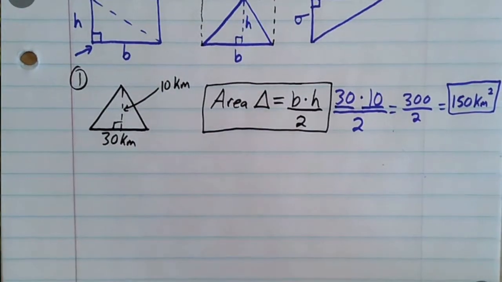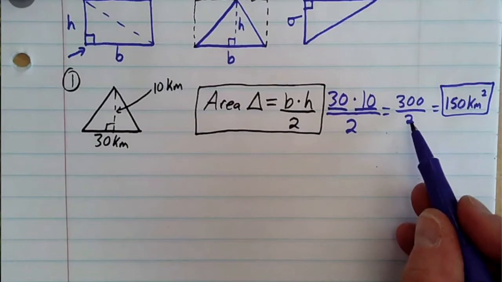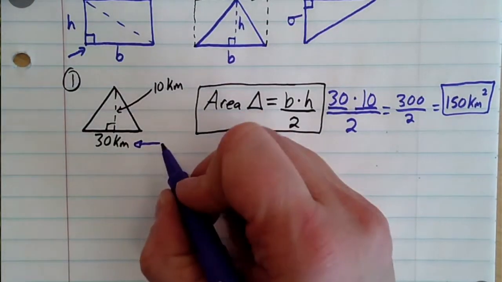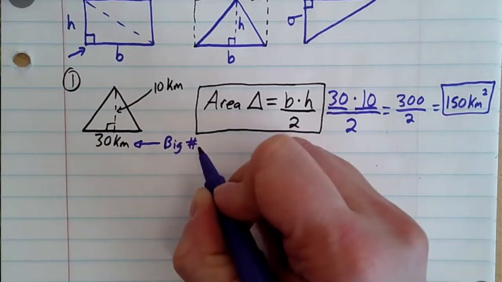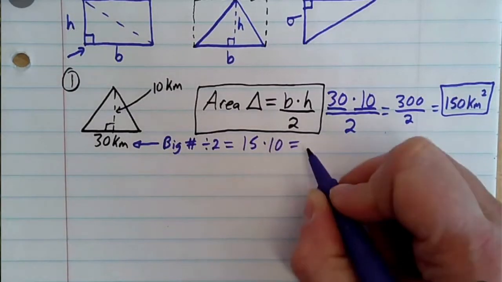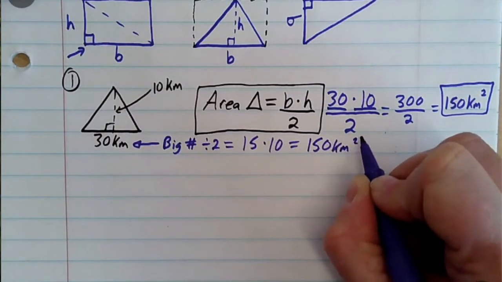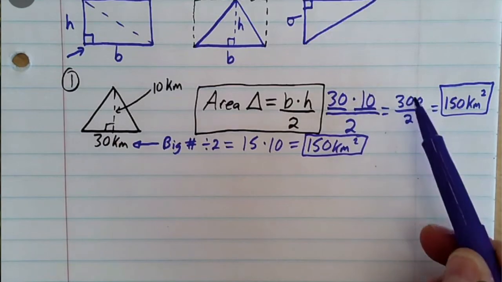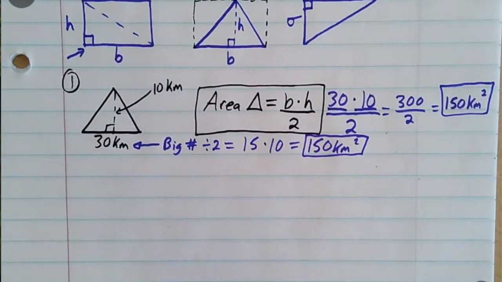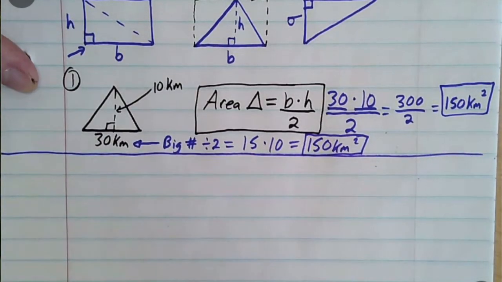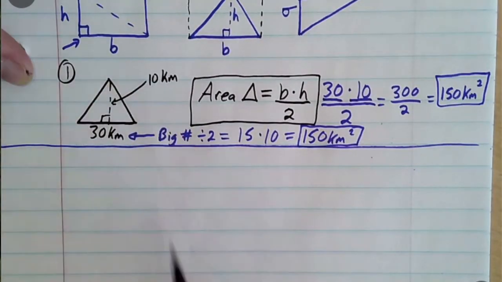Area is squared. Because you're dividing by 2 at the end, some people just take one of these numbers and divide by 2 at the beginning to also get 150 kilometers. In other words, my advice is maybe take your big number, 30, and divide it by 2 up front. So then you just have to take 15 times 10 to equal your 150 kilometers squared. Still get the same answer, but maybe you want to take one of the numbers and divide by 2 up front as opposed to multiplying and getting a large number and having to divide by 2 at the end. Same 2 steps, base times height divide by 2, or you could take your base and divide by 2, or your height and divide by 2.